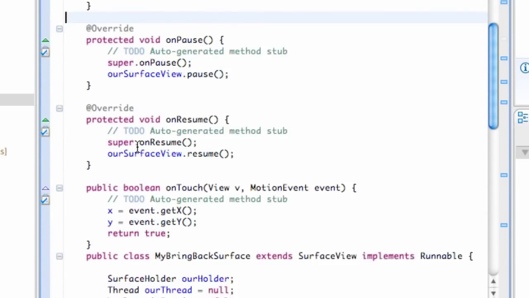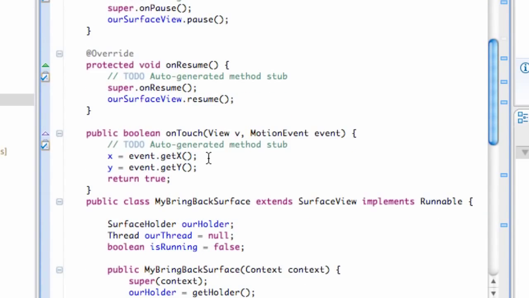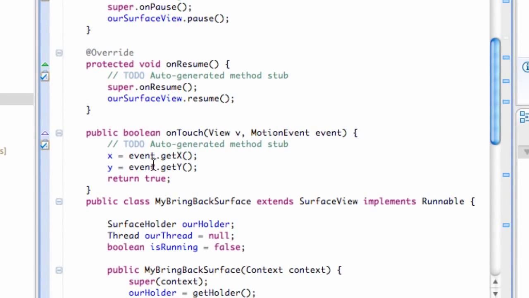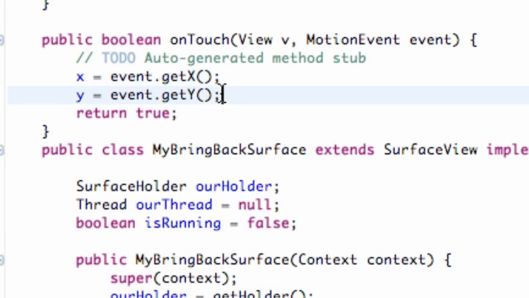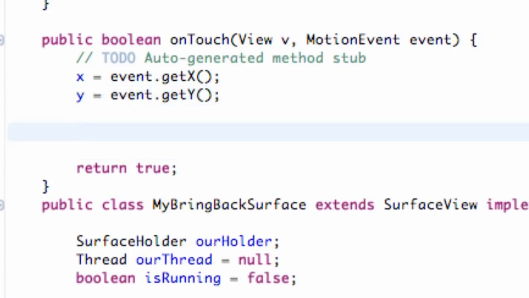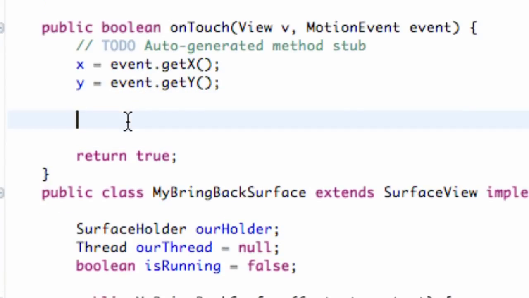Now let's go back into our onTouch method. This is where we're going to define our starting X and our starting Y. But first what we're going to do is use a switch and case, which again we're familiar with. We're going to get the information from what type of motion event it is.